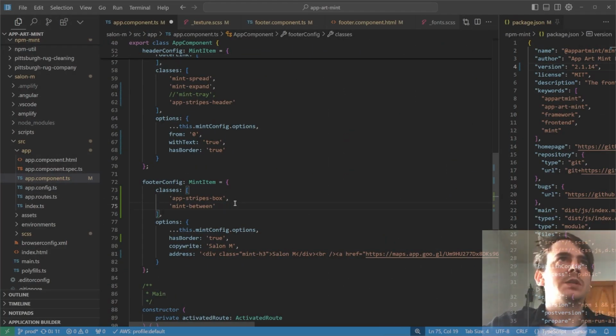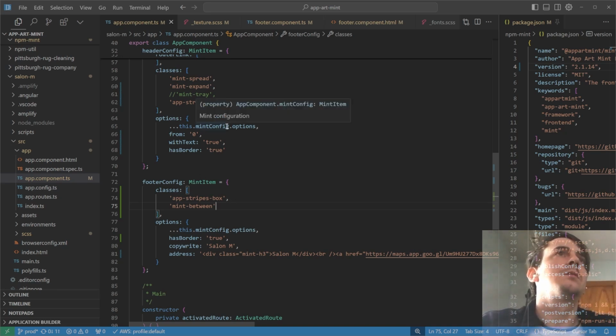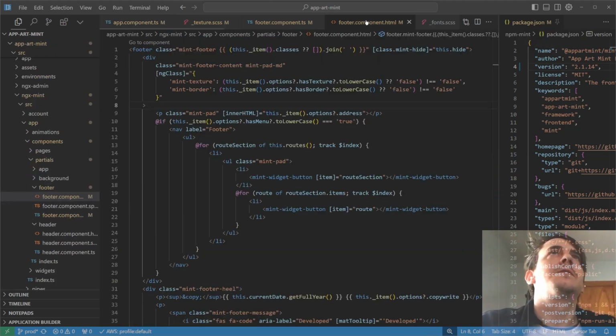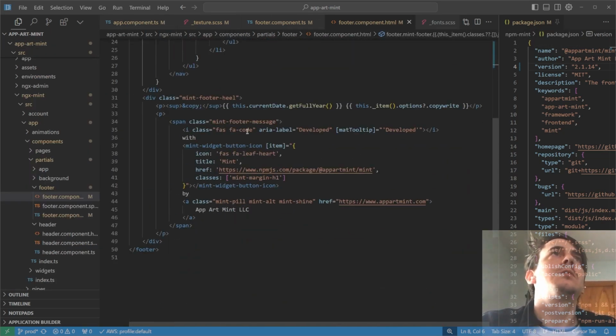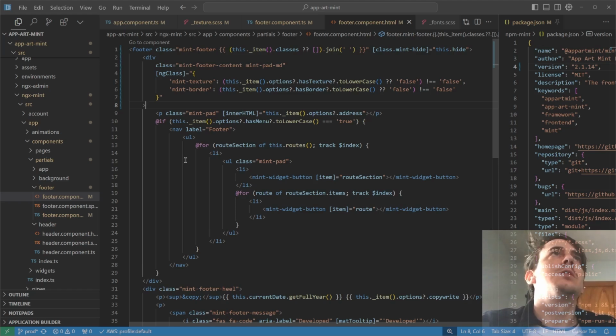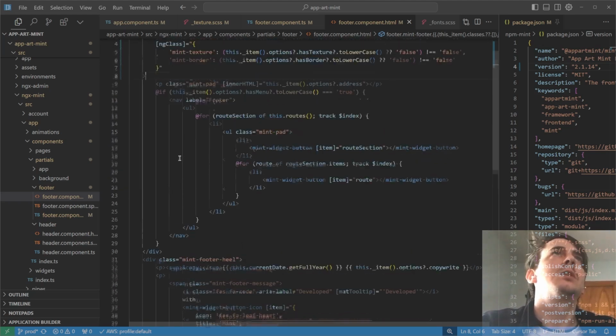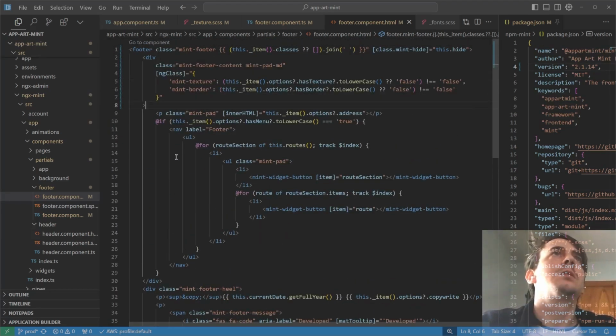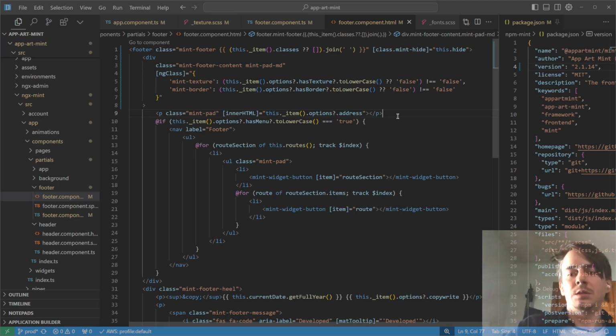Call it mint between. Save that. Come back to the footer component HTML. There's no ng content. That's gonna go between these.